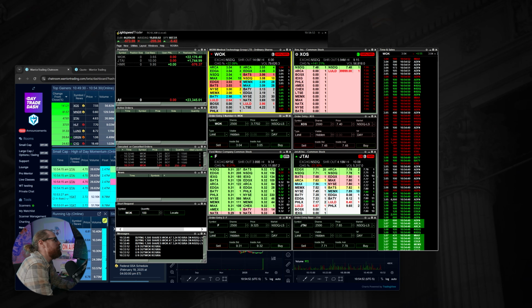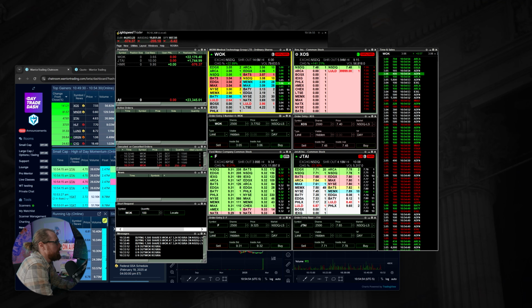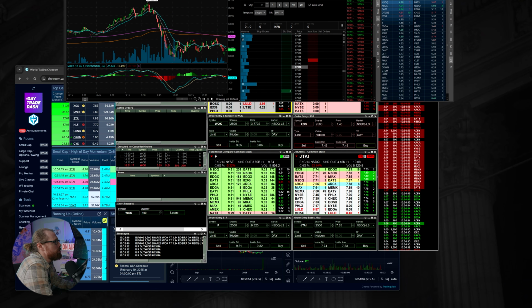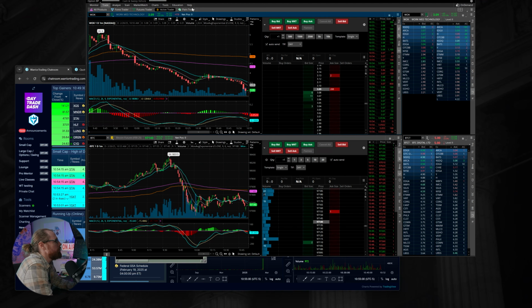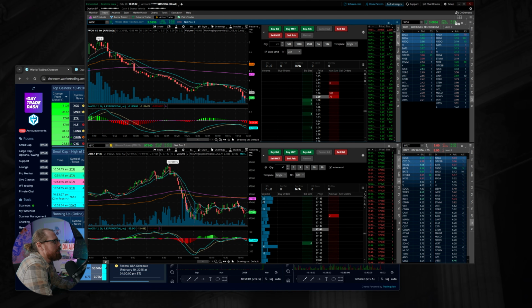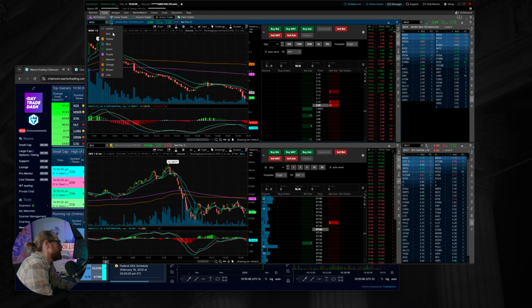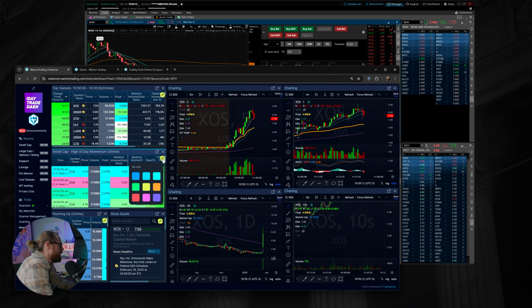So, other platforms, for what it's worth, Thinkorswim here, they give you these little links. So you see how they link through colors. So you link all the windows together with the colors, and then they're tied together. We do something kind of similar. We link with the colors here, so they're tied together.